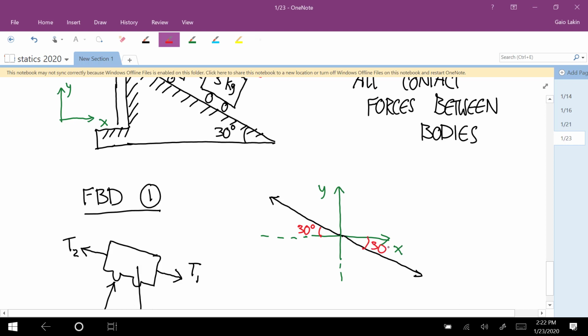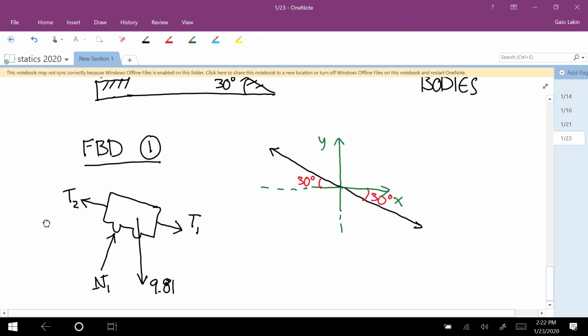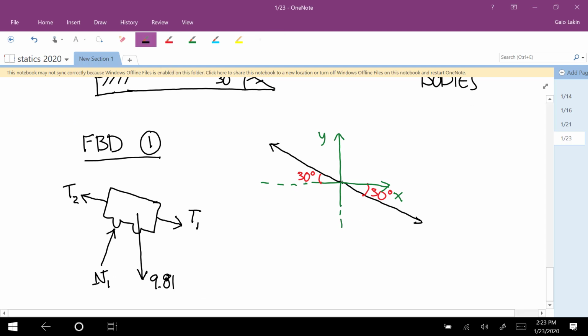That means that this has to be 30 degrees. And then the last one, that normal force is perpendicular to both of those. So it's like that. And now we just have to come up with those angles. To go counterclockwise from the positive x-axis, how do you take this one? Well, I'm going to go all the way around counterclockwise, or just call it negative 30. So for this one, we'll use a theta of negative 30.